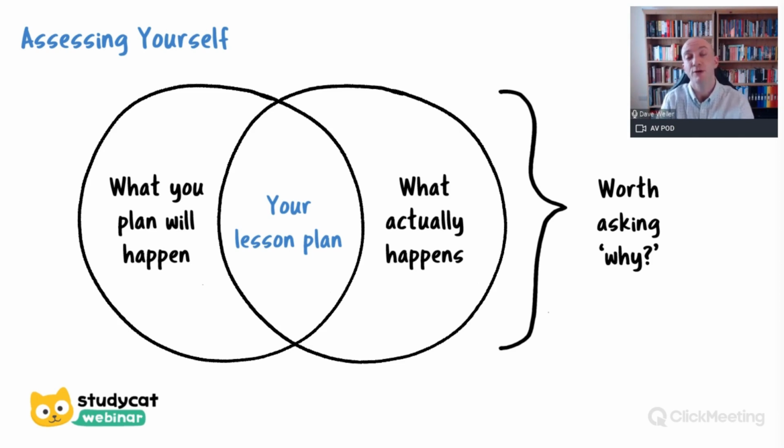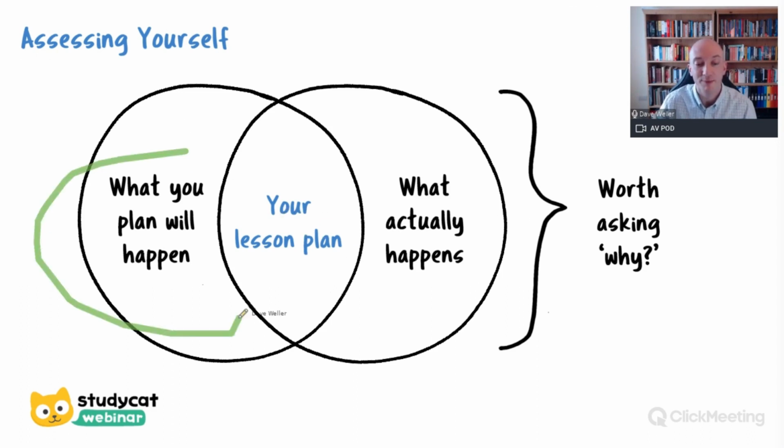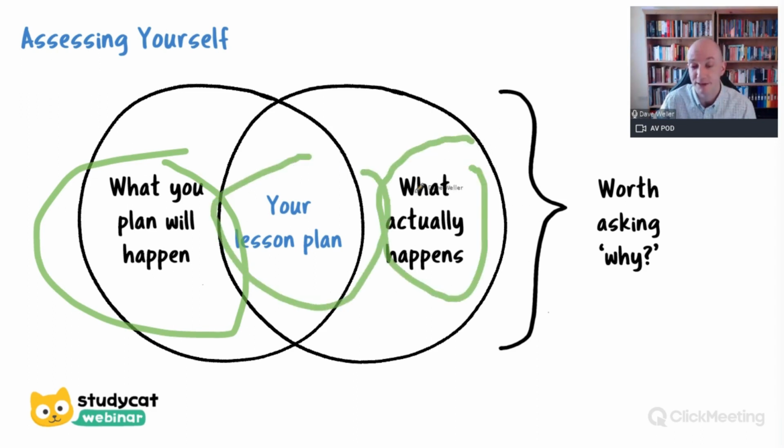So it's great if you can grab your lesson plan after the class is finished and quickly scribble, maybe do a 3-2-1 for yourself. So 3 things from that class, 2 things you're never going to do again, and 1 thing that you want to try in the next lesson, or something like that, whatever works for you. But it's worth reflecting, especially if you plan something that will happen, you looked at what actually happens, but there's actually a massive difference. Then definitely it's worth asking why. Why did that happen? And if it's a good thing, how can I repeat that? And if it's something that didn't go as well, ask yourself what happened and how you can avoid that in future.